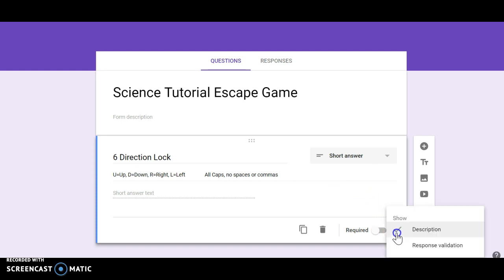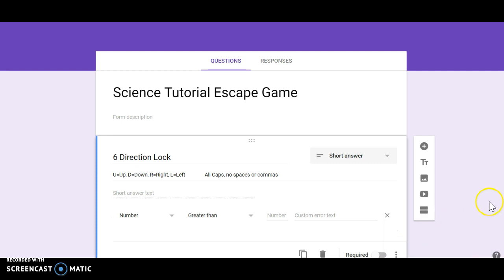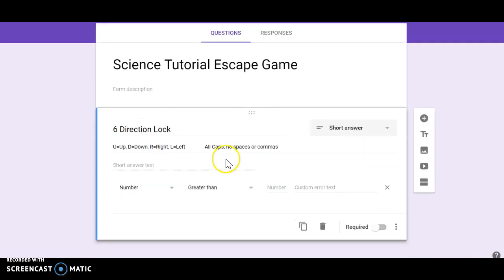So I go back down here to the hot dog and I click response validation. This is what makes this question into a lock. Okay, so this is a 6-direction lock using numbers, so I'm going to change, not numbers, I'm going to change the number to text. There we go. Because I want them to enter letters.